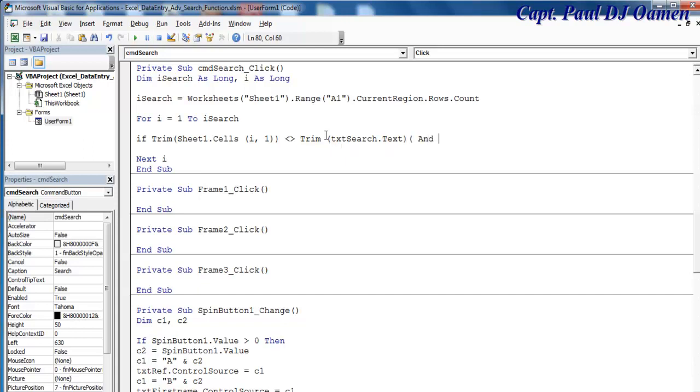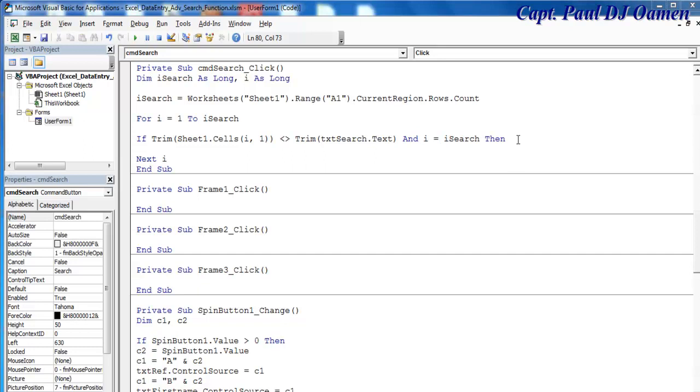and I equals I search, so that is going to be message box. This is wrong here. Let's change this. Let's get rid of that. Yeah.